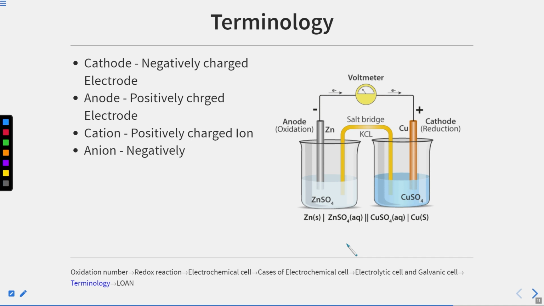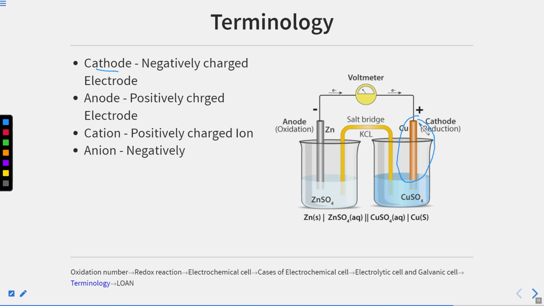Next are the terminologies. So here is an electrochemical cell, and we have components of this electrochemical cell. The first one is the cathode. So this is our cathode. It is positively charged. Just remember the terminologies for now. What is happening in the reaction, I have not introduced yet. I will introduce it in the next class.